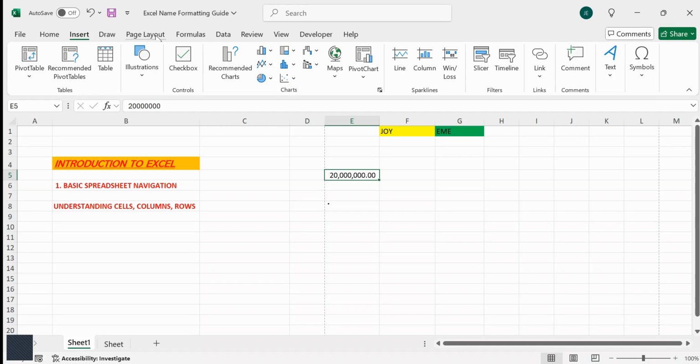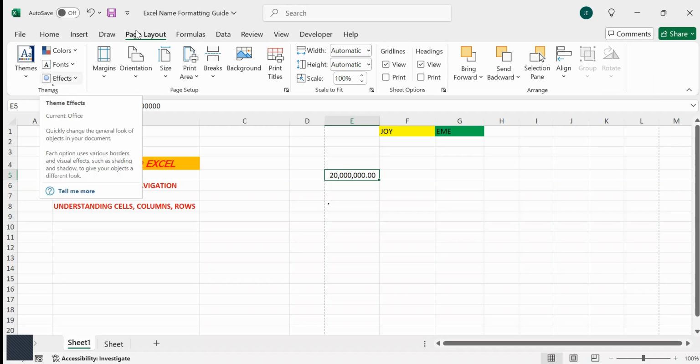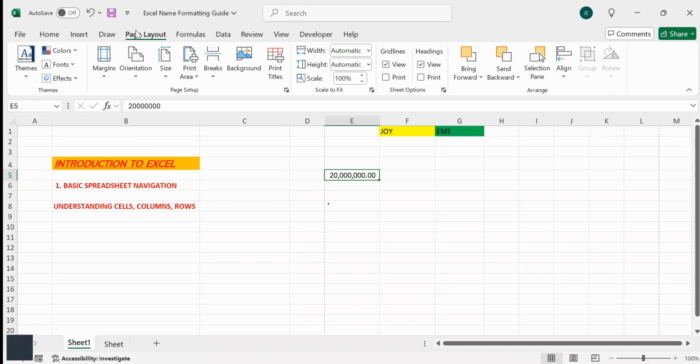So, we are going over to our page layout menu. The page layout menu does just that. It sets up our Excel document, the page look, and for printing. So the theme section is not often used. It sets the look of the Excel window itself. We have the page setup over here. It allows you to set how the page comes out when printed. The most used is the orientation that can be set as portrait or landscape. Yes. So the scale to fit over here allows you to set how much is printed per page.